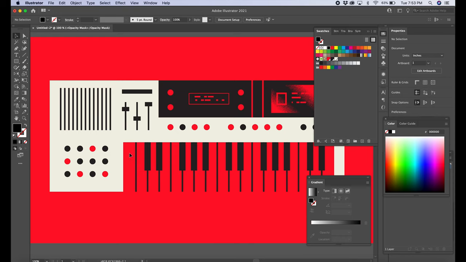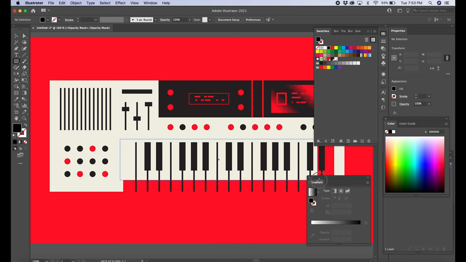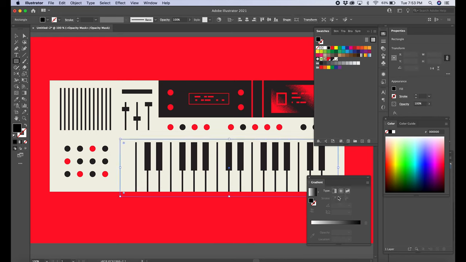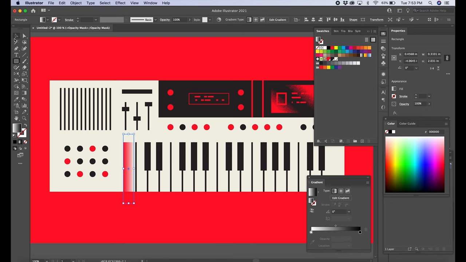So to start off, I'm going to mask out this whole area, since most of it's going to be the white of the keyboard, and make that solid black. And now that I've blocked that out, I'm going to build in the shadows using a gradient. So I'm going to just use the rectangle tool, and I'm having to guess where the edge of this is. And if I make this black and white gradient, you can see that as it goes from white to black here, the black blocks it out, the white allows it to show through.